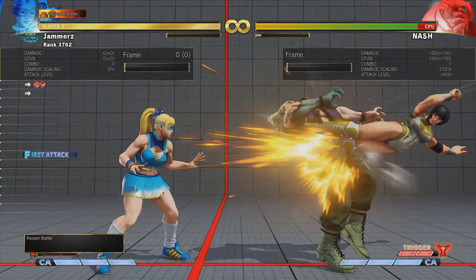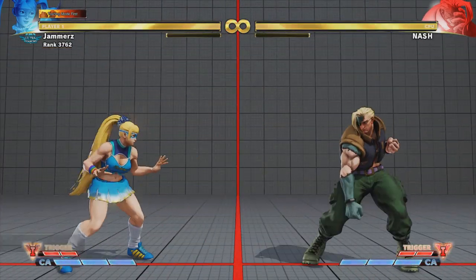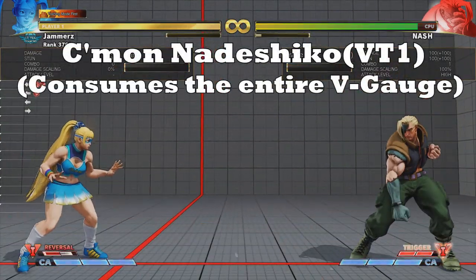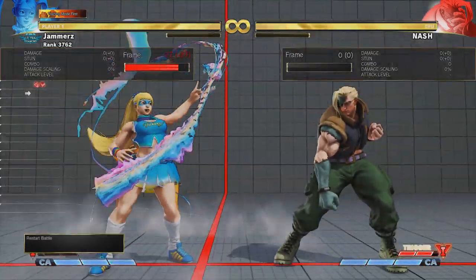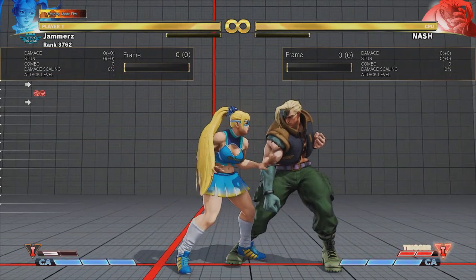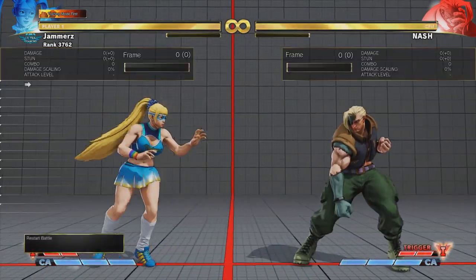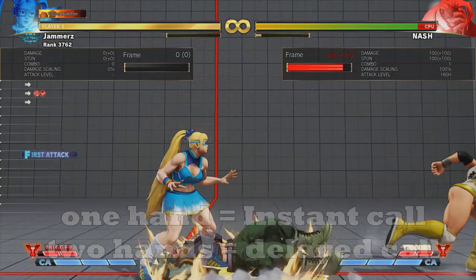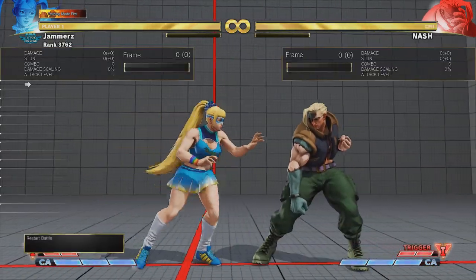V triggers are sometimes referred to as comeback factors, and what you are seeing here is Mika's V trigger 1, Come on Nadeshiko, which is a 2-bar V trigger. With V trigger 1, Nadeshiko can arrive on screen from 3 different angles: above Mika, in front of Mika, or behind Mika, and can be summoned with 2 different timings: an instant call or a delayed call.